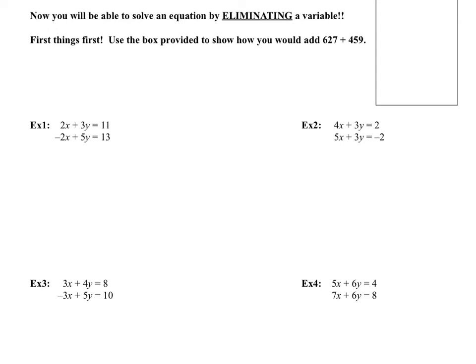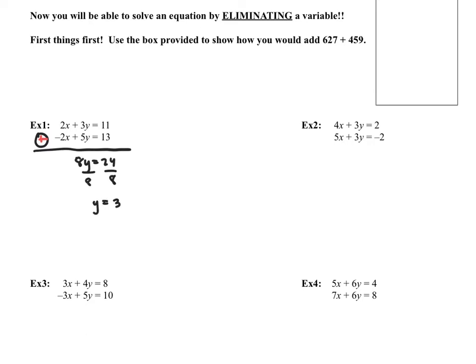So last week we learned a new way to solve a system of equations rather than by graphing, and it was by eliminating a variable. What we did was we started by making sure our equations were stacked on top of each other, and then we drew our line, and then our choices were to either add or subtract in order to get a variable to eliminate. So in this case, if I were to add, I could get my x variable to eliminate because 2x plus negative 2x was 0, which left me with 8y equals 24, and then I could just solve for y by dividing both sides by 8.